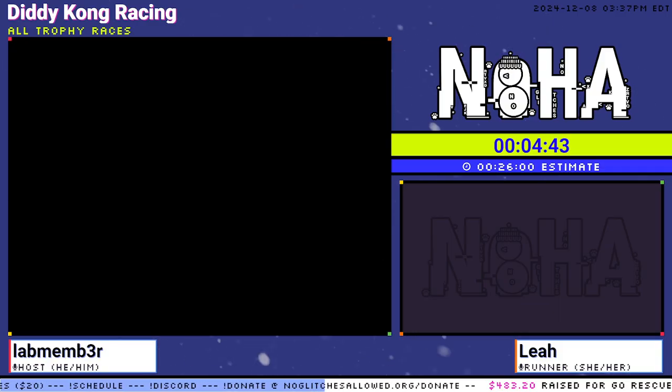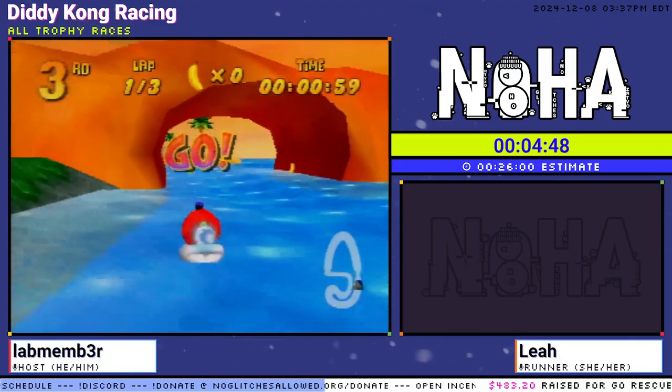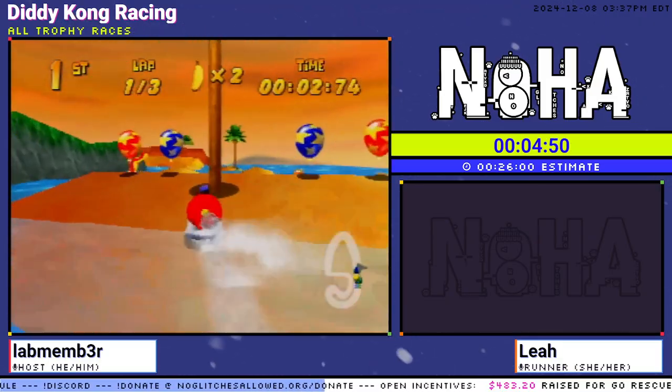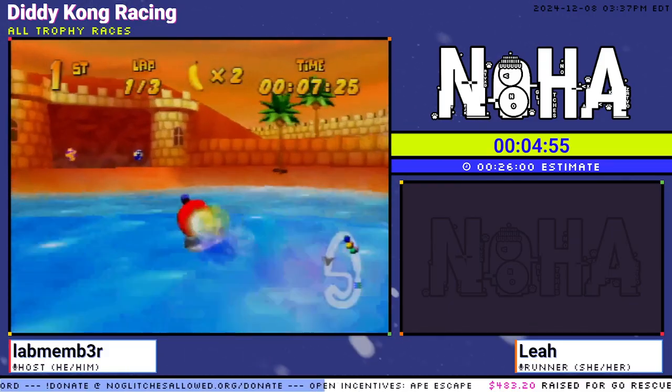Combine it with A-tapping, you can go very fast in Hover. And we got a second Hover track right after it. Pirate Lagoon. This is a very difficult track to do well. Definitely the hardest Hover track that we do in this run.